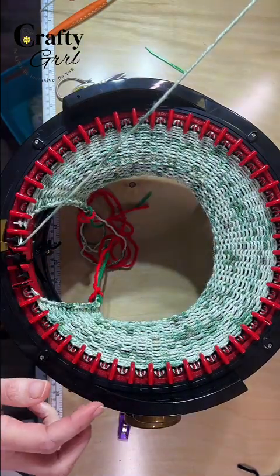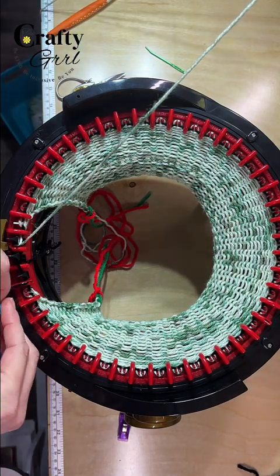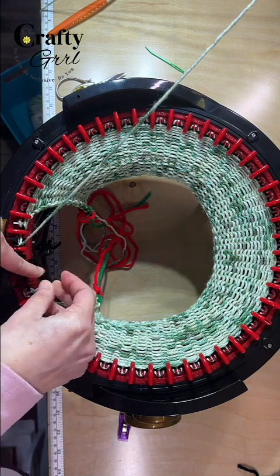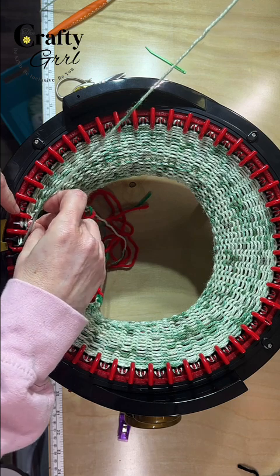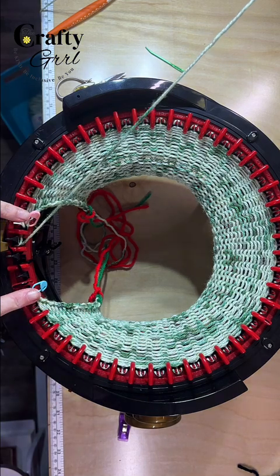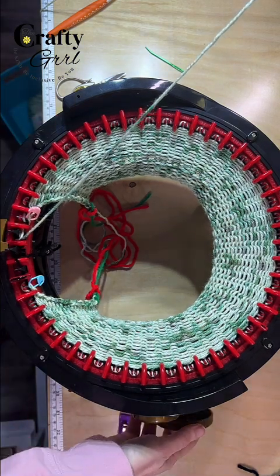Now, one thing I do recommend, this is where your stitch markers are going to come in handy. Before you do any more rows of your waste yarn, I do recommend marking the first and last stitches of your row. The reason for that is we are going to be dropping every other stitch, but you do want to make sure that your end stitches are still intact. That way you still have a shape to your garment.